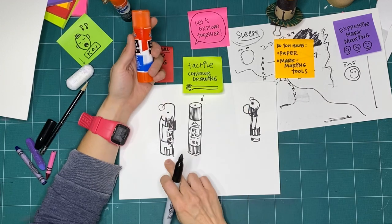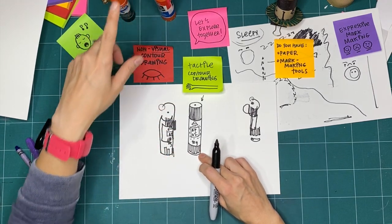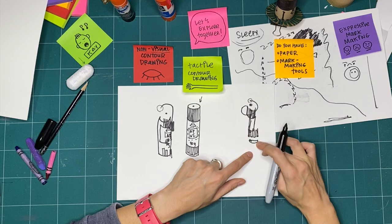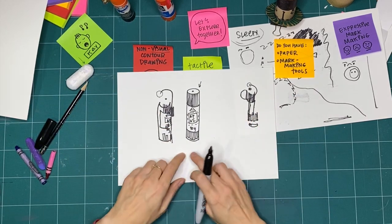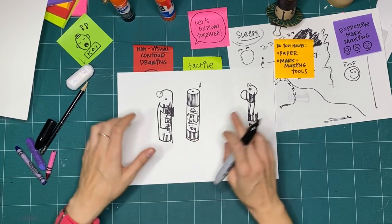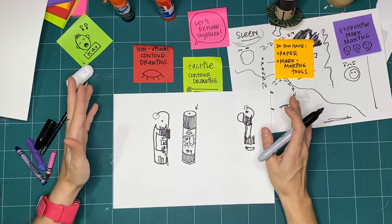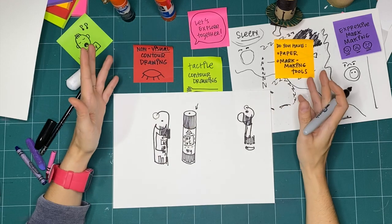So just by doing these three drawings, one where I was looking at the page and looking at it, one where I wasn't looking at the page but I was looking at the object, and one where I was touching the object and not looking at the page or the object, how far apart are those? Don't they look like they're kind of connected? They could be the same object. What did you notice that was different about yours? If you did this again for a different object, what did you learn by doing it this way that you would do differently the next time you do it?